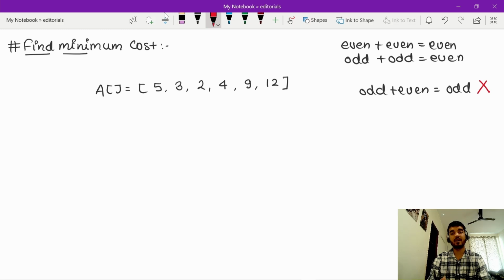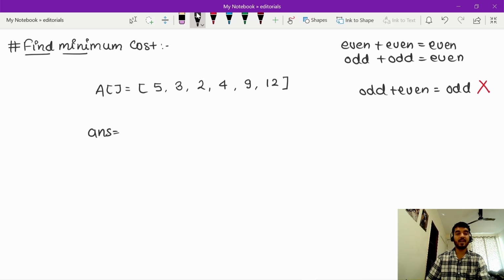Because if you add 1, then the element parity would change. If it is odd, it will simply change to even, and if it is even, it would change to odd. So at max one operation at each element. Let's first find the odd sum and even sum. This will be my answer. The cost of performing an operation over some element is the element value itself.